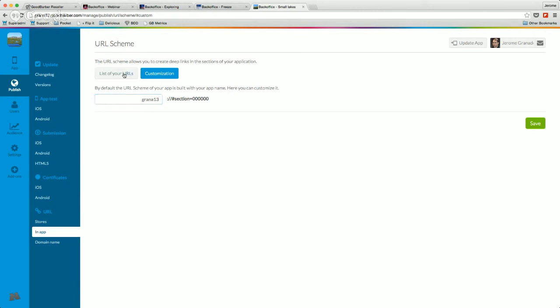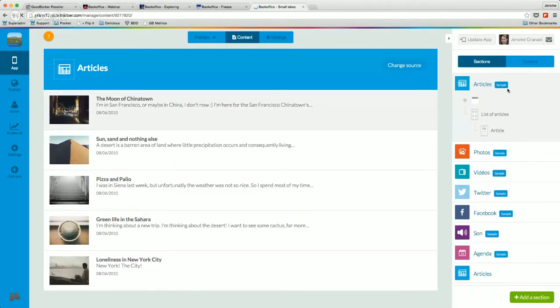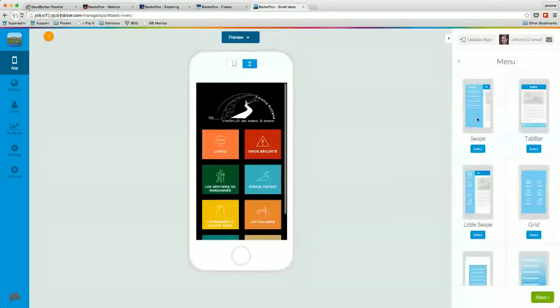Okay. So using those URLs, I will be able to create my own navigation, my own design to point to the article section, the photo section, the video section, etc. And this is what this file is supposed to do. So let's go back to my menu.